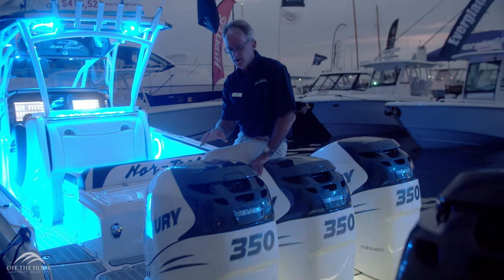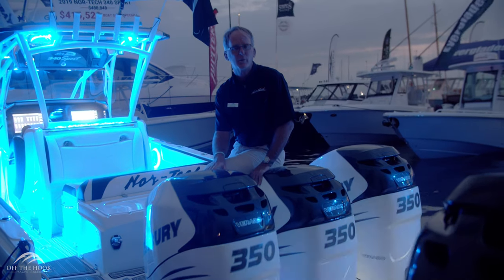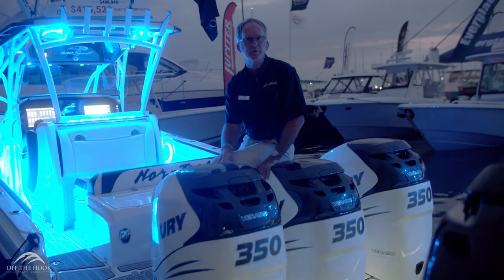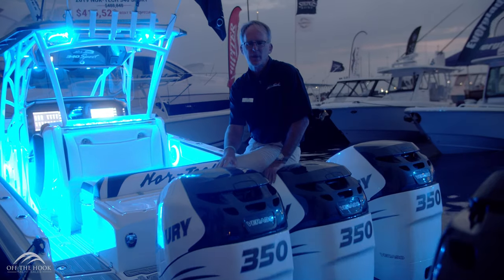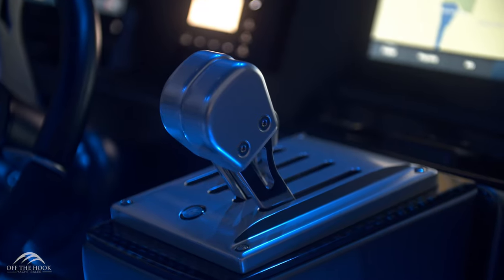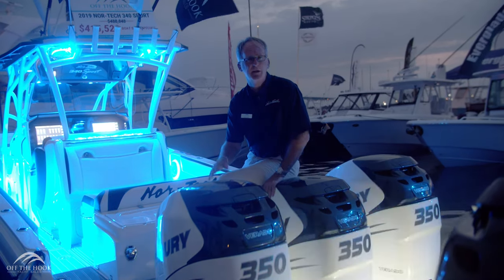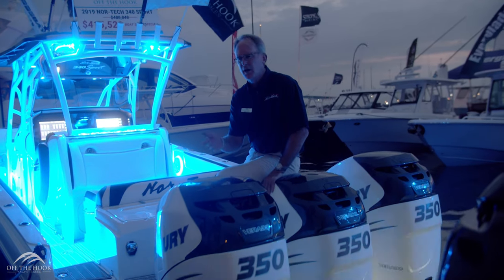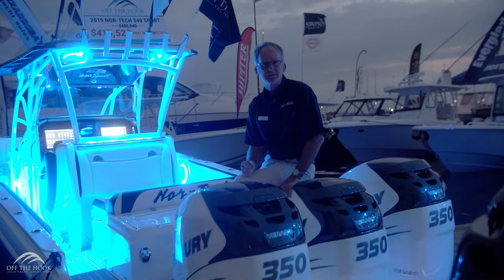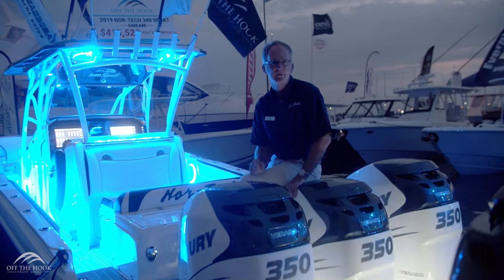Here we find ourselves at the part of tech in Nortec that's perhaps the most important in Nortec performance boats. Our power plants and our partnership with Mercury Racing Performance. This particular boat is equipped with a triple 350 Mercury Verado outboard setup. The boat is available with twin or triple, either 350s, 400s, or twin 450 racing outboards. This particular setup will get you a top speed of 75 to 80 miles per hour, maybe more if you're really driving it well, and a cruising speed of 55 to 60, depending on how you like to run your boat. But again, with Nortec being a semi-custom builder, they really would like to build the boat to what you want your boat to do for you and how you would like it to run.